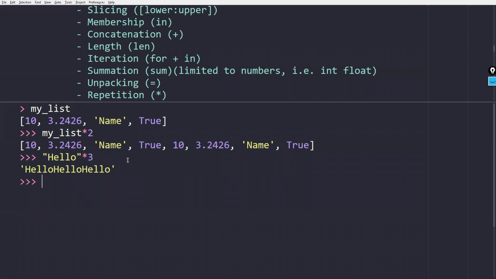This is a very convenient operation on a sequence. You can easily repeat a sequence by using the multiplication operator, but this is overloaded. This is not multiplying anything, this is just repeating. Repetition.